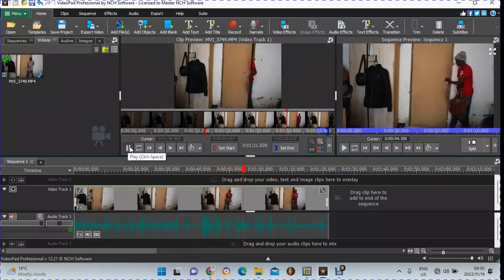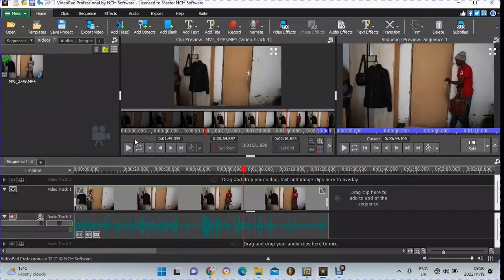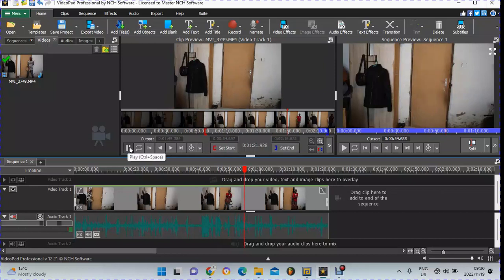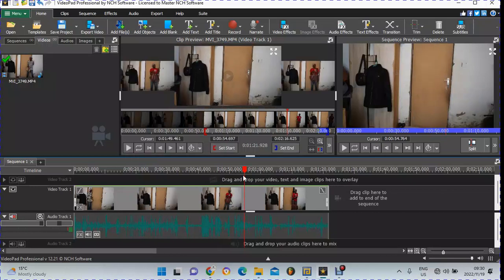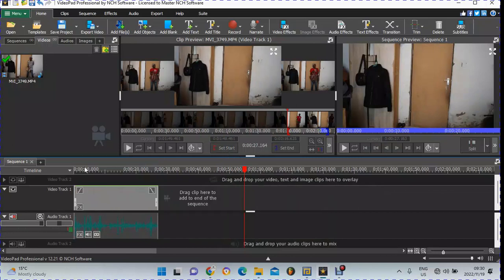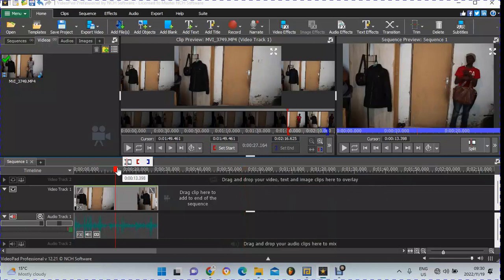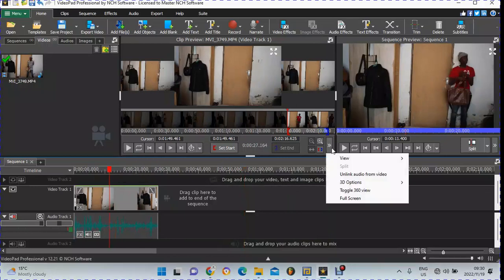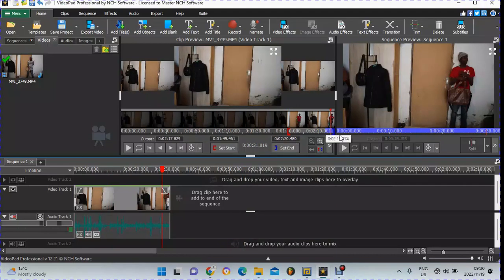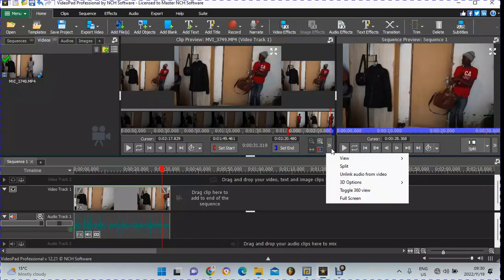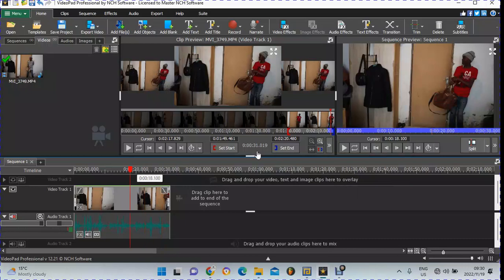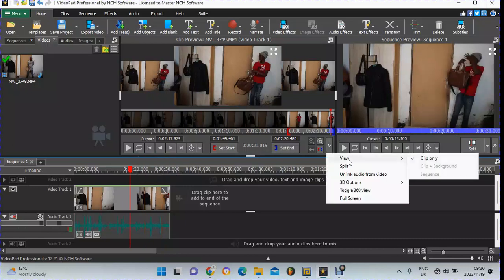Here we also have those. Okay, then you just click around this position, then come around this place and click here. Come around this position and click there. What's happening?